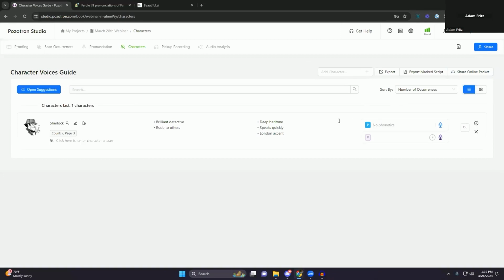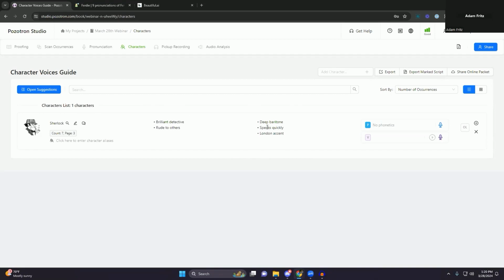We do have some tools that should be coming out very, very soon to improve the character guide. One of those being the character descriptions tool. So I can't show you that yet, but it's very soon. So keep your eyes out for any announcement from us on when that will be available. But we're going to use our parsing abilities in Pozotron to take it to the next level, where we will pull character cues out of the book. So however they're described, if Sherlock is described this way in the book, it'll actually pull this out for you, as well as any descriptions of their voice or how they sound.